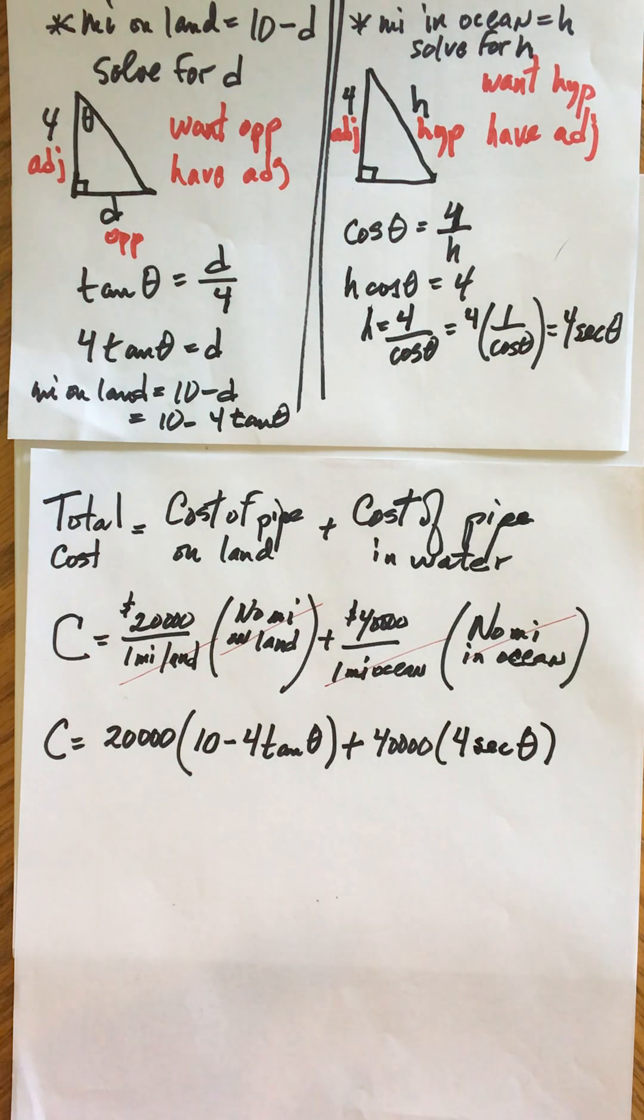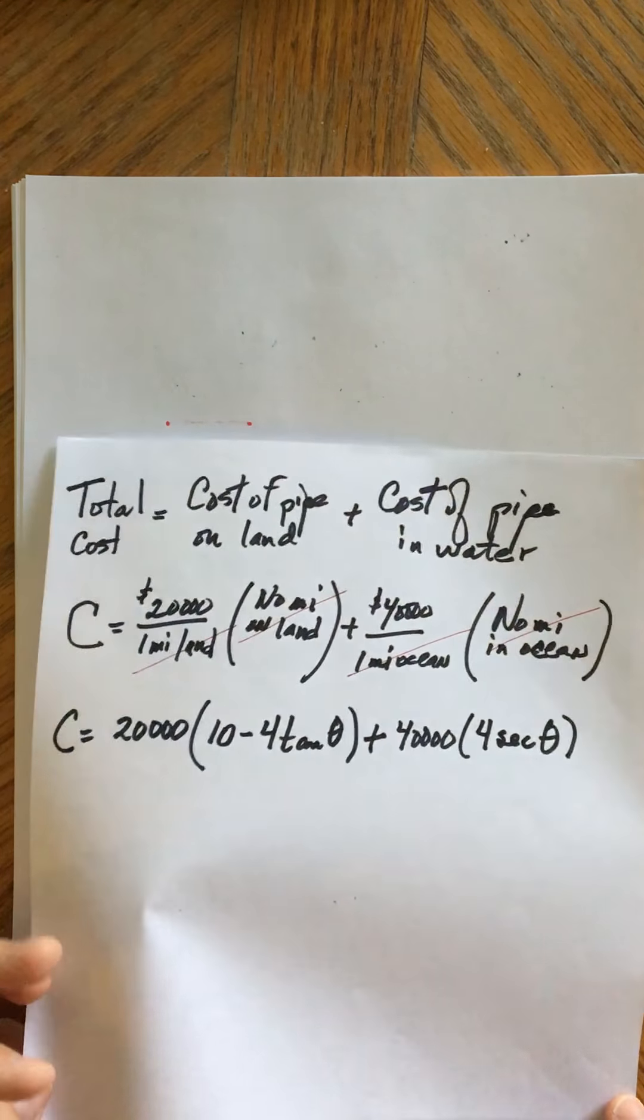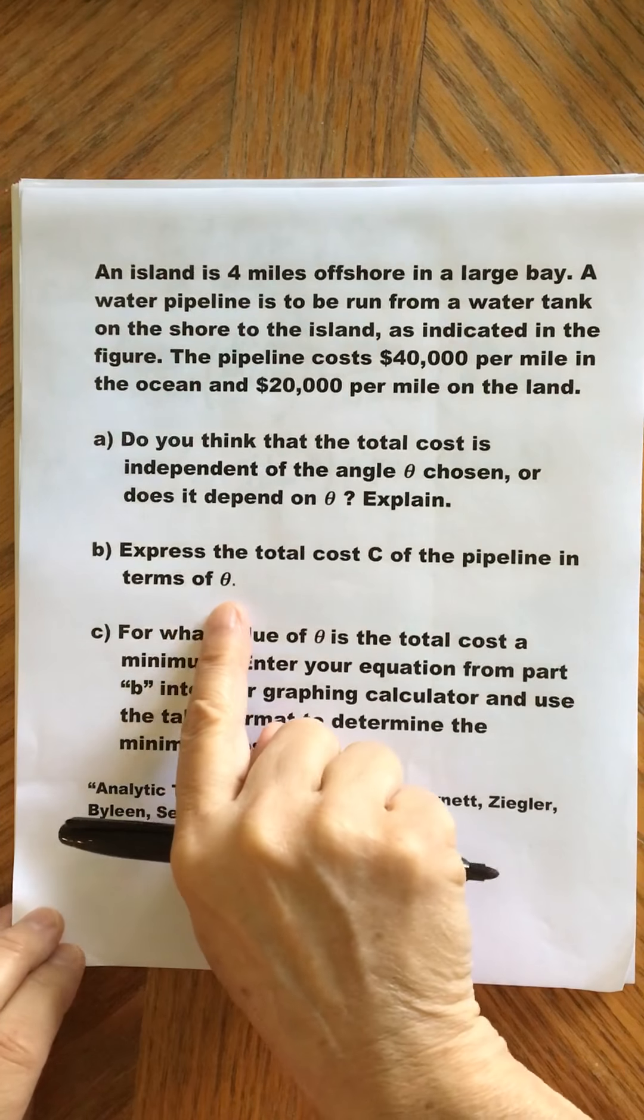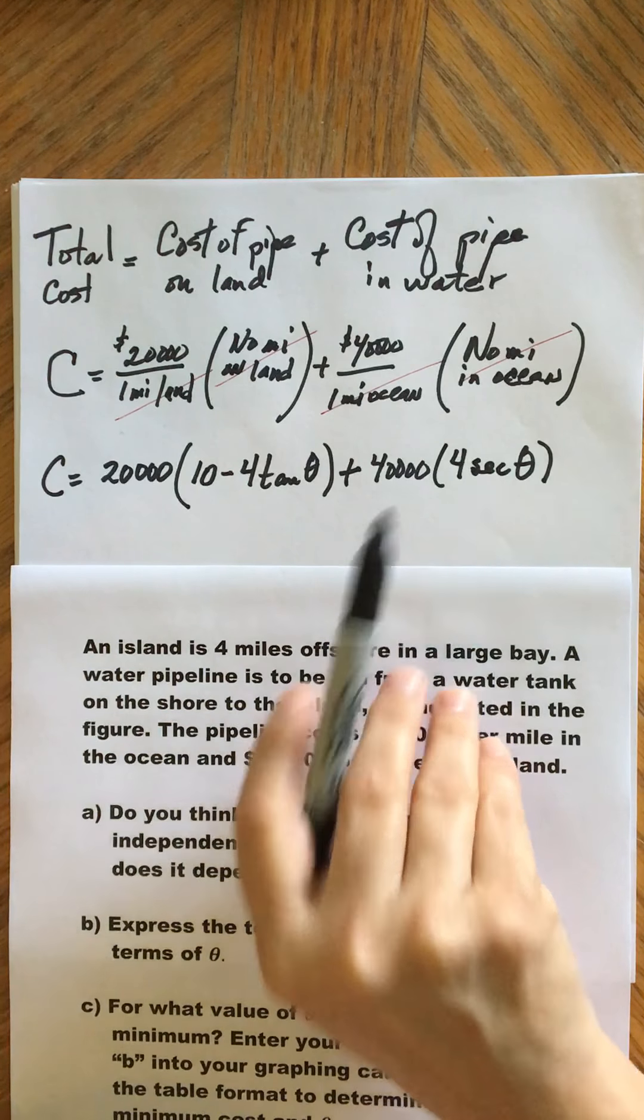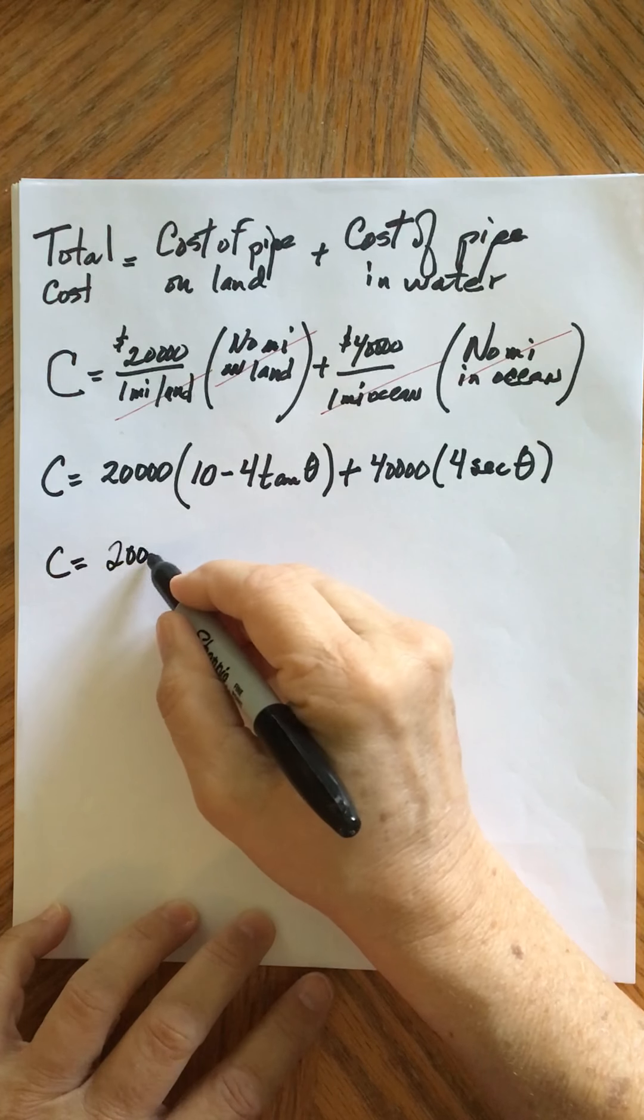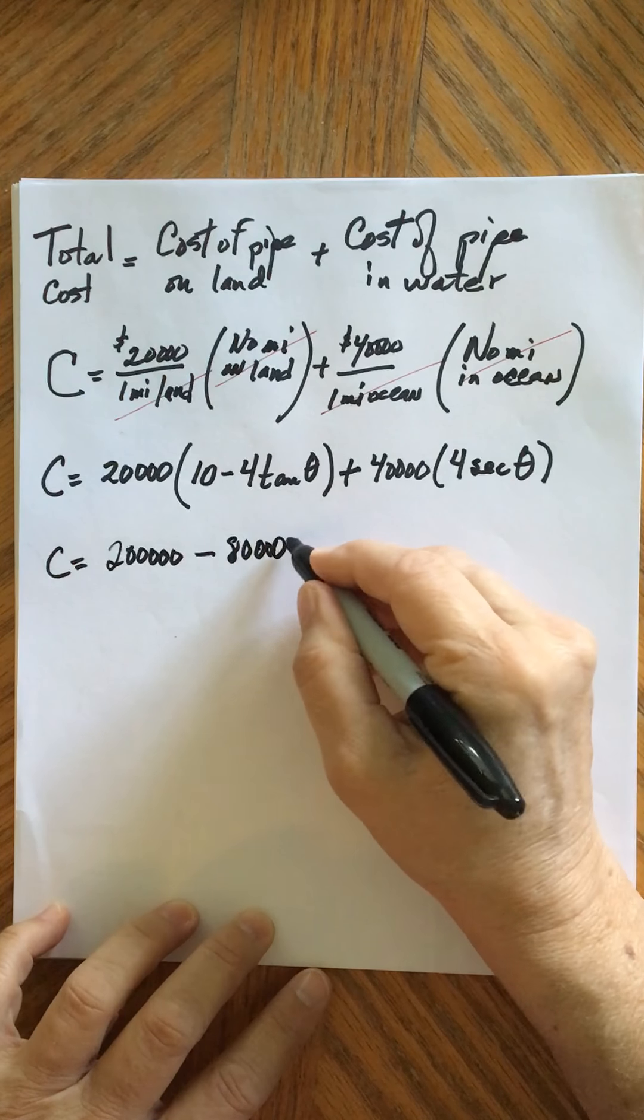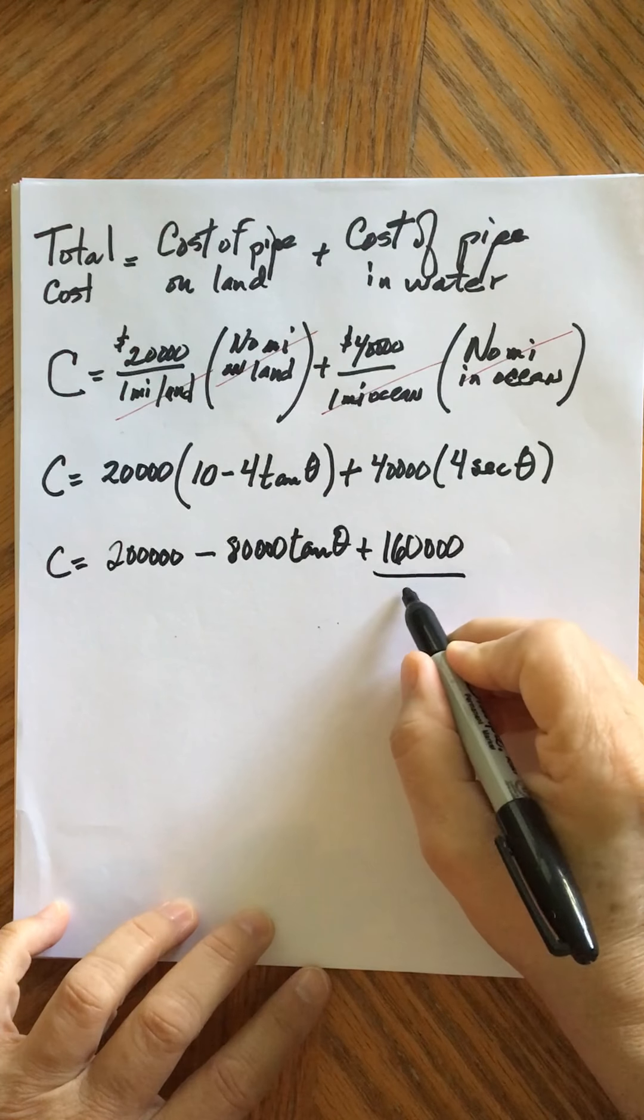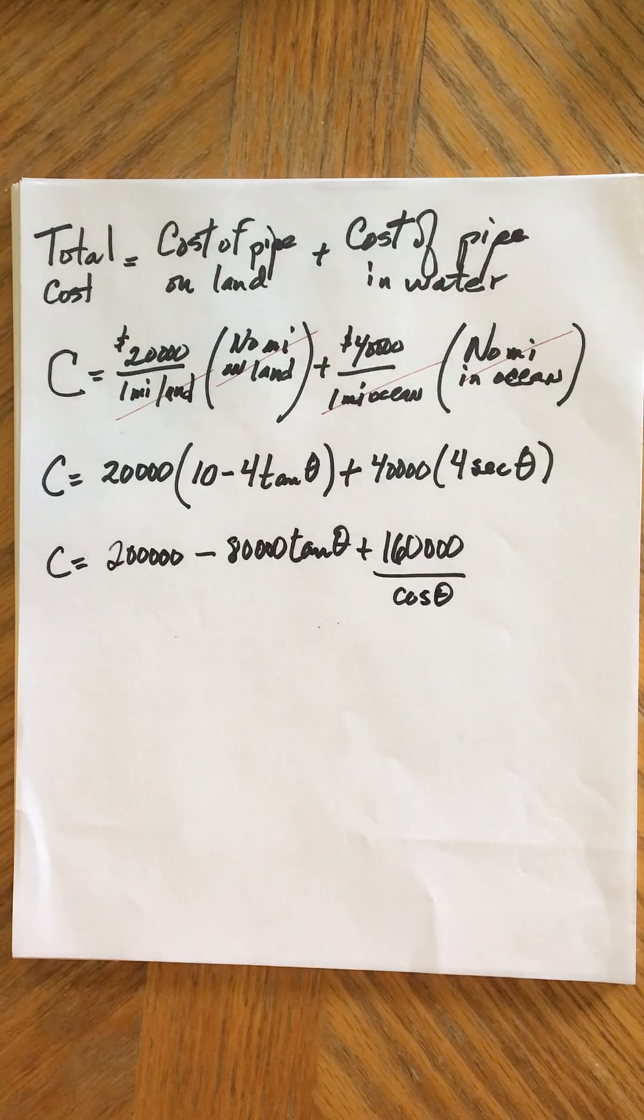It's the miles in the ocean. And we can plug it in here. We said it's 40,000 times the number of miles in ocean. But we figured that out. That's four secant theta. So this is really quite good. We're doing really well here. We've got almost everything we need. Let me take this out now. And now all we need to do is take a look at our original problem. We've actually answered part B. The only thing you might want to do, the book simplifies this. You might want to distribute and things like that, but that's up to you. You could actually work with it like this or not. So let's see. I will go ahead and simplify this. Probably not quite like the book does, but I'll have here 200,000 because I multiply 20,000 times 10 minus, and I'll do 20,000 times 4, 80,000 tangent theta plus, and then 40,000 times 4, 160,000. And I'm going to go divided by cosine theta. I think your book keeps it secant theta, but I'm going to work with this.